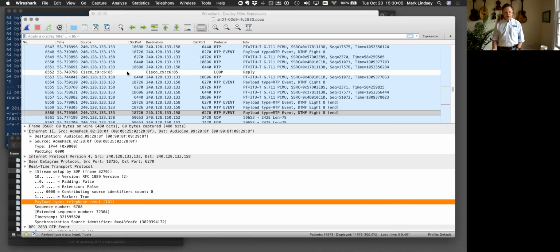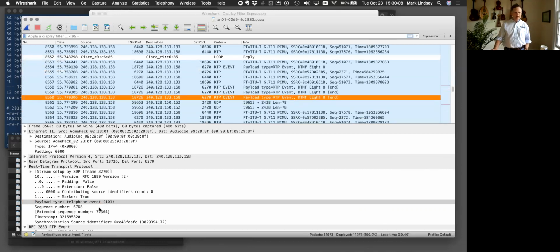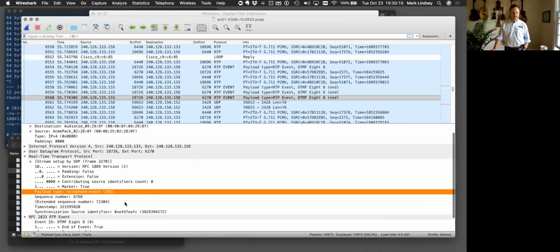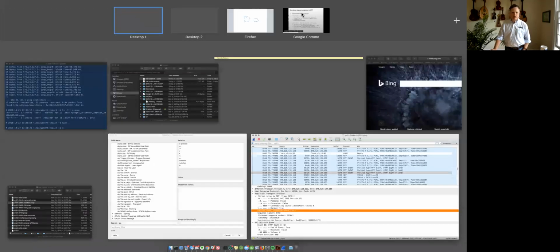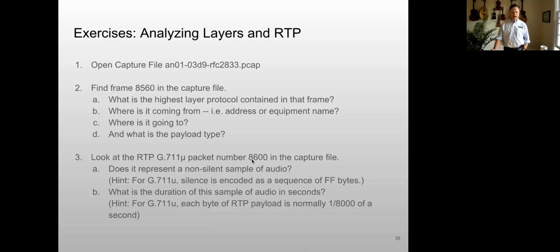So those are some of the things that we can get out of this by looking at the different layers inside the RTP frame. We also have another project here, which is to look at packet number 8600. We're promised this is going to be a G711 MULAW packet, and it doesn't represent a non-silent sample of audio.